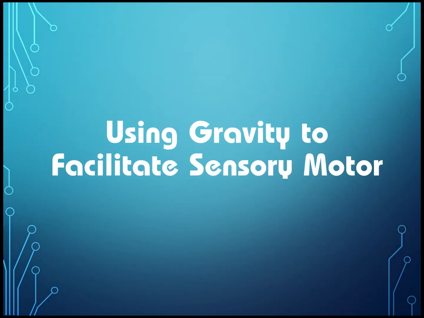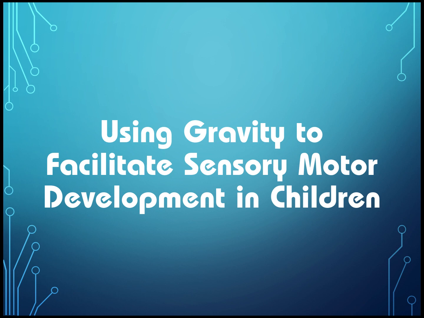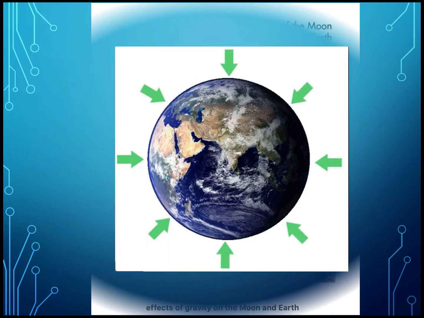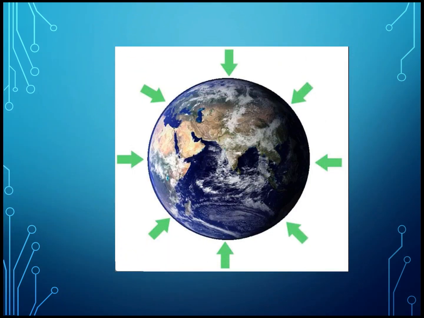My name is Eileen Richter, and I'm here to talk about gravity and a course called Using Gravity to Facilitate Sensory Motor Development in Children. So, as clinicians seeking to understand dysfunction in children with sensory motor, sensory processing difficulties that include vestibular dysfunction, we have to wonder, what is it about gravity that is so essential to human development and function?